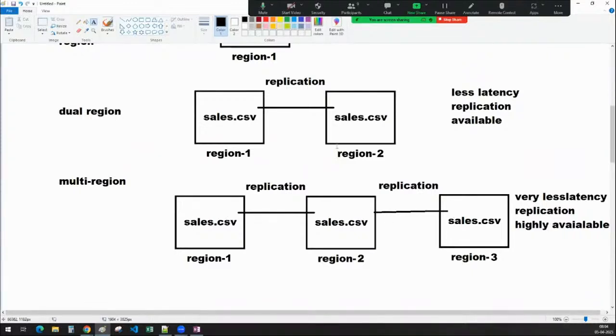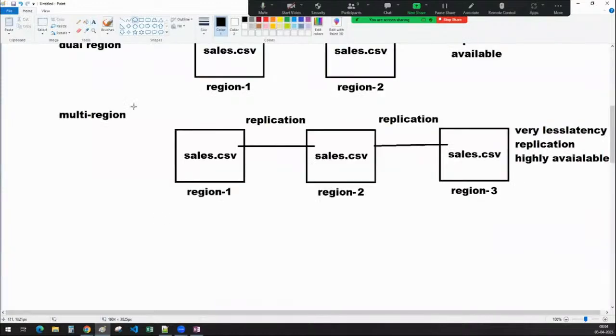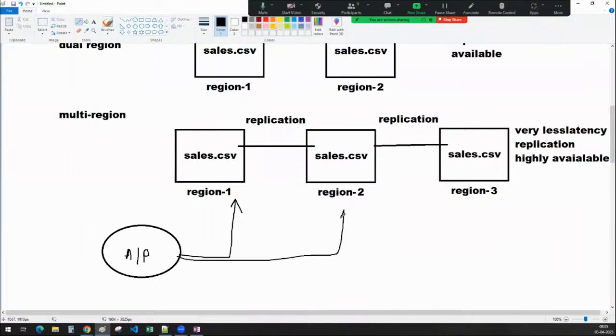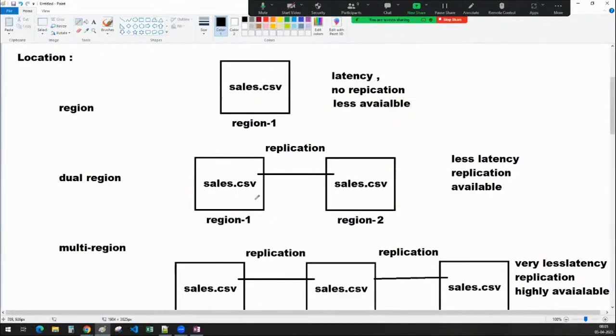For example, when your application or data pipeline is running, you have connected to this one. If this region in a multi-region, this bucket, or the file inside it is not available, automatically it will connect to this one, because it is a multi-region. This is the reason the data will be highly available all the time. But in this one, if this region is not available, it will be connected to this one. If this is not available, it will not be connected to that one. That is the reason the data is less available here.